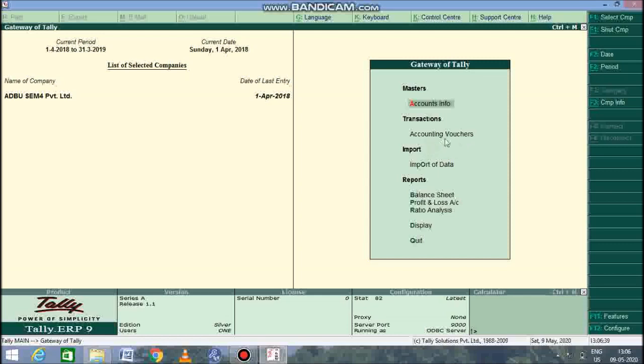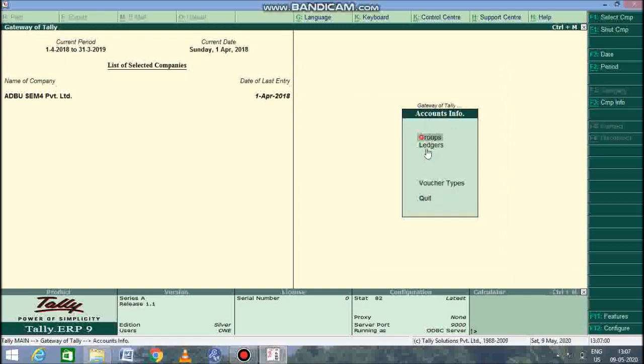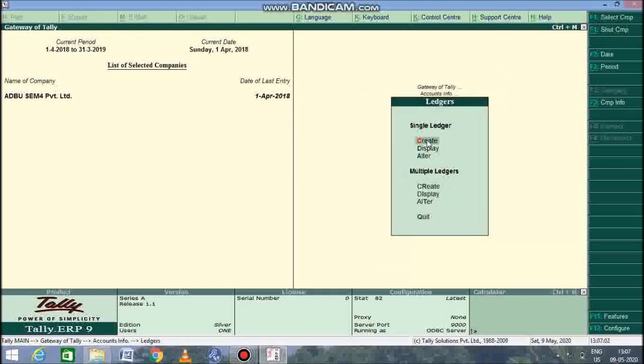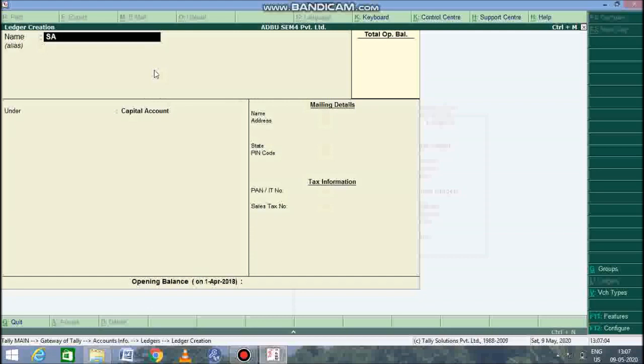So today we shall move forward. I gave you an assignment in the previous session to pass entries regarding salaries and rent. To pass the entry for salary, first of all we have to create the ledger account salary. So we'll go to Accounts Info, move to Ledgers, Create, and write here salaries.